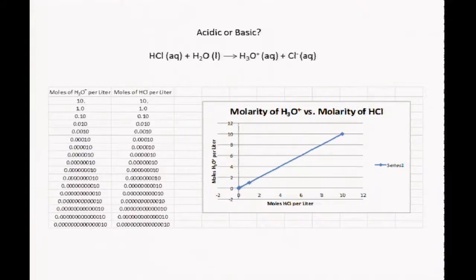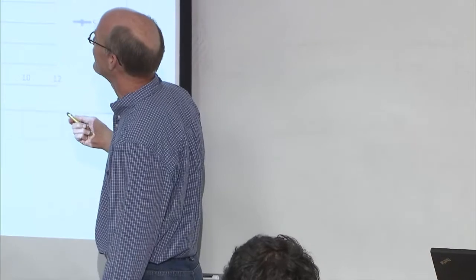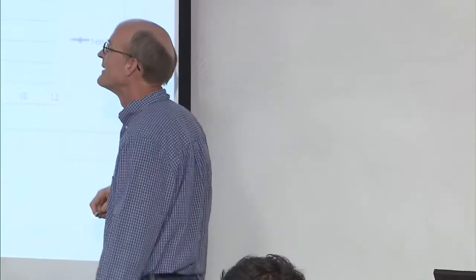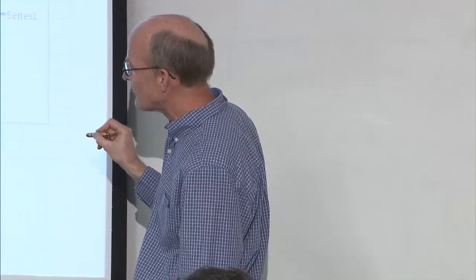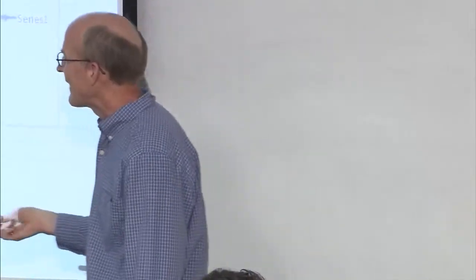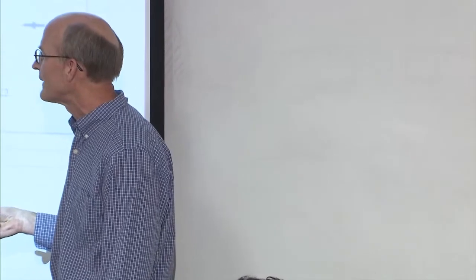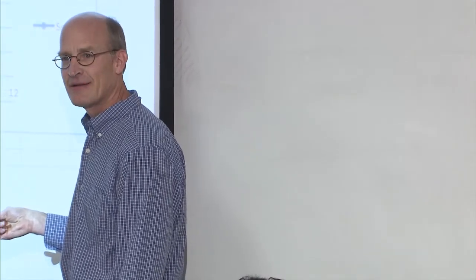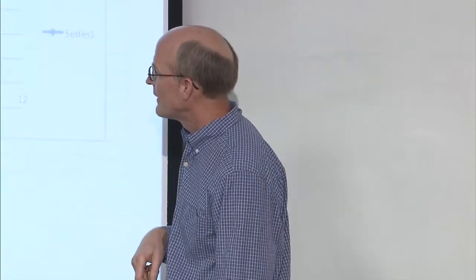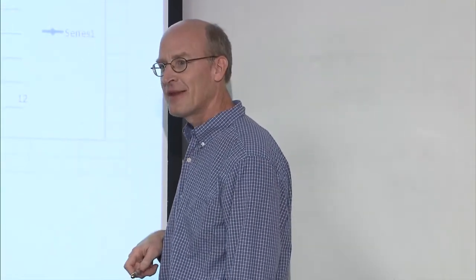Okay? So I think we should have just stayed with this, because if you told me how much HCl I put in there, I could tell you, well, that's how much H3O+ I'm going to have, and I can use that to tell you how acidic the solution is. But the chemists didn't want to do that. Maybe it's because we had these tiny numbers. Maybe they were afraid of all these zeros. Maybe they were afraid of the powers of 10. That last number down there is 1.0 times 10 to the negative 15th. Gets a little big to write down, but we could have written it in scientific notation. But what did they do? Well, if you have lots of 10s, how do you get rid of lots of 10s? Anyone?